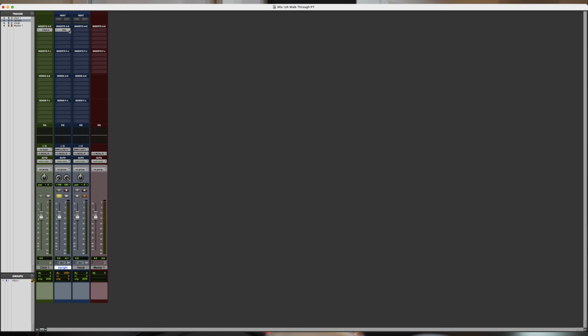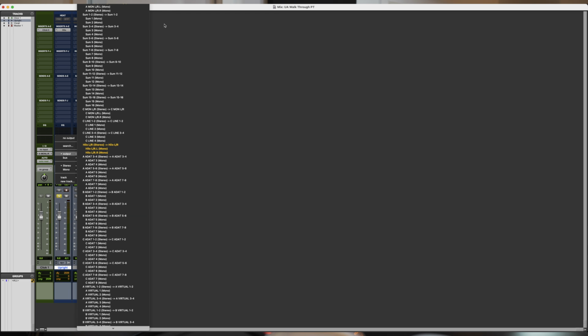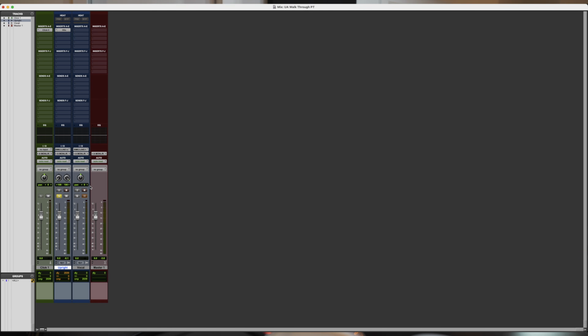I can just select this. And all that does right now is basically tell Pro Tools to send the audio signal from the upright piano into the SSL and back into the same channel. I do not have to do it the old school way. It used to be I changed the output here into output 1 and 2, created a second audio channel, received the input from input 1 and 2, and printed it. But now I don't have to do this. I just do it this way.